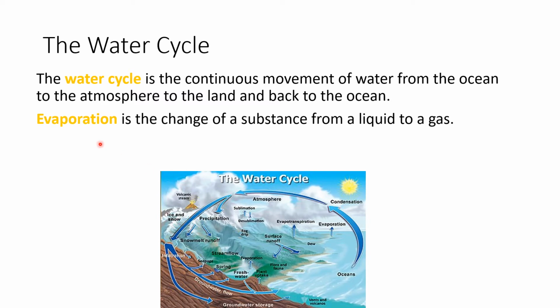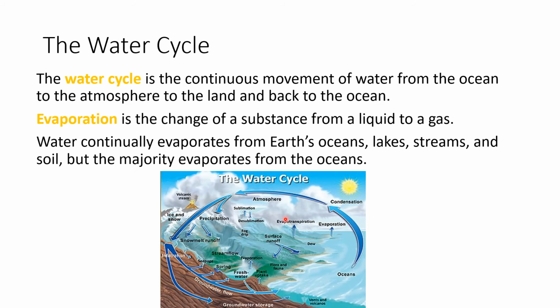So you should know the term evaporation, and evaporation is simply the change of a substance from a liquid to a gas. That's water. You let it sit out too long, eventually it dries up. Well, that's evaporation. There we go, plain and simple. Most of the evaporation on Earth is actually going to come from the oceans, and the reason for that is because the oceans are the largest surface area of water. It's just the biggest amount of water that's interacting directly with the atmosphere, so that's going to give the most amount of space for that water to evaporate up into the air.